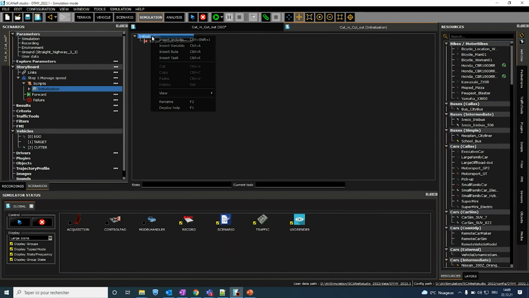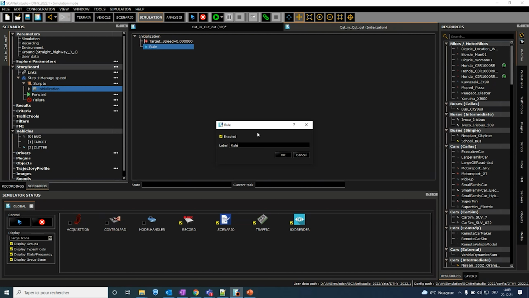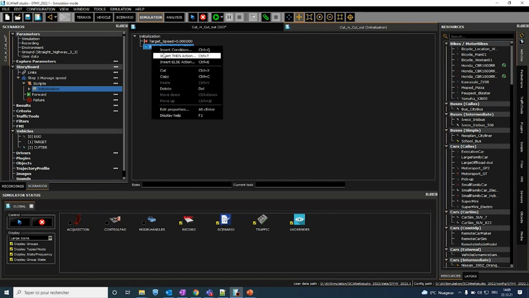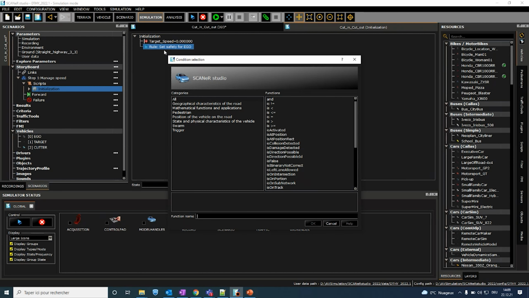And now I will create a rule. The first rule would be to set the parameters for our ego core, for example. We can set the safety time. So this will define the distance between our ego core and the other cars in front of him. So it's pretty simple. So I will add a condition here, and I want to do it as soon as the scenario is beginning.